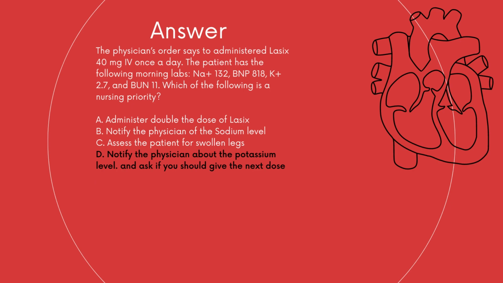So, as we can see, one of the major side effects of Lasix is hypokalemia. So, Lasix is potassium wasting. So, since the potassium here is low, 2.7, we want to notify the physician about that level and ask if they still want us to give the Lasix, because giving more Lasix is just going to drop the K lower. Dropping the K lower can have cardiac side effects for the patient.